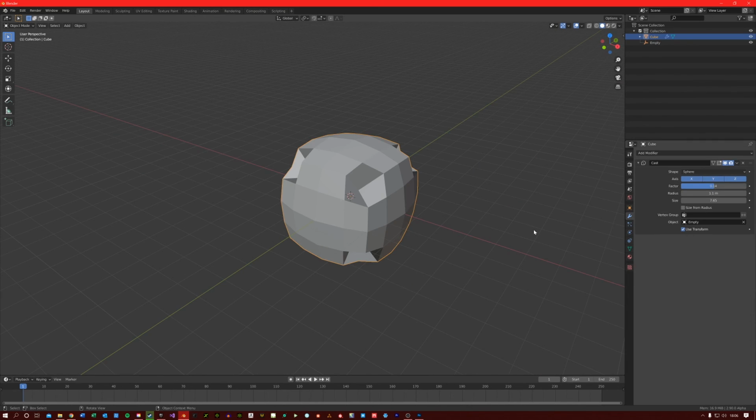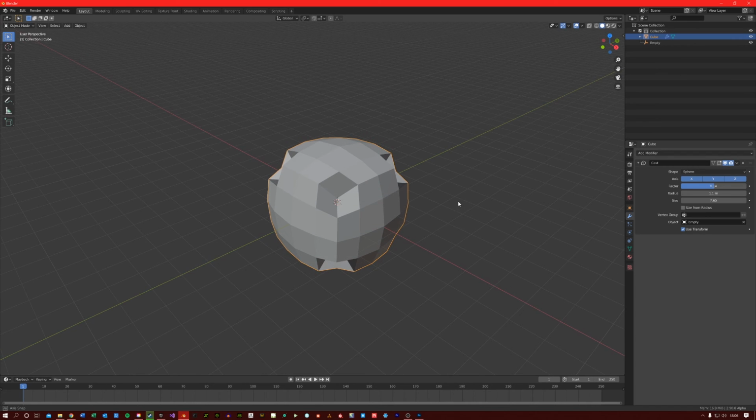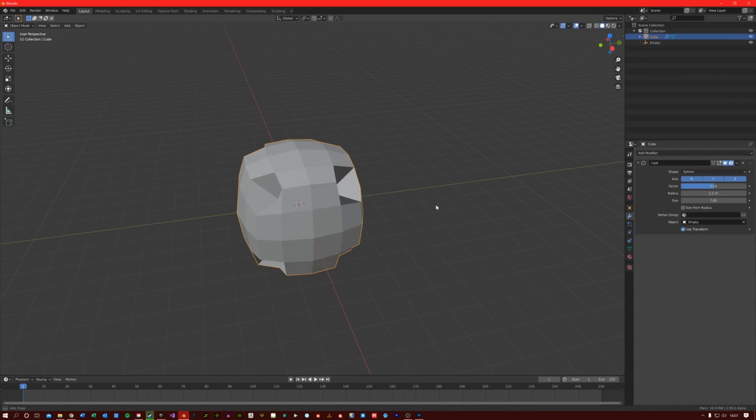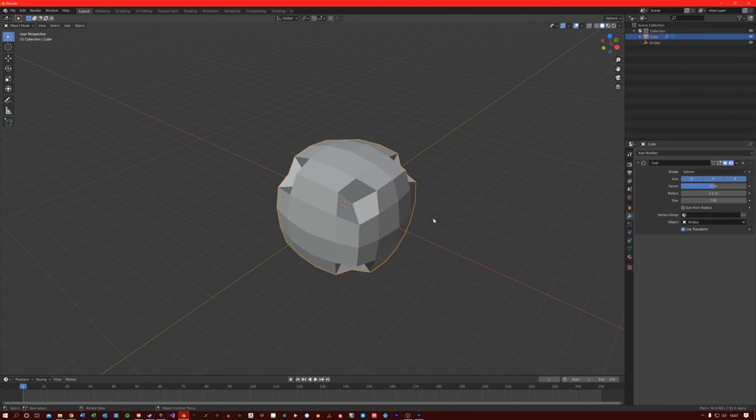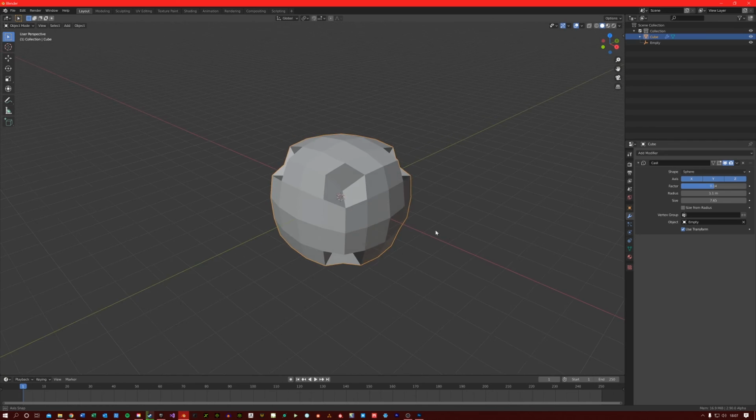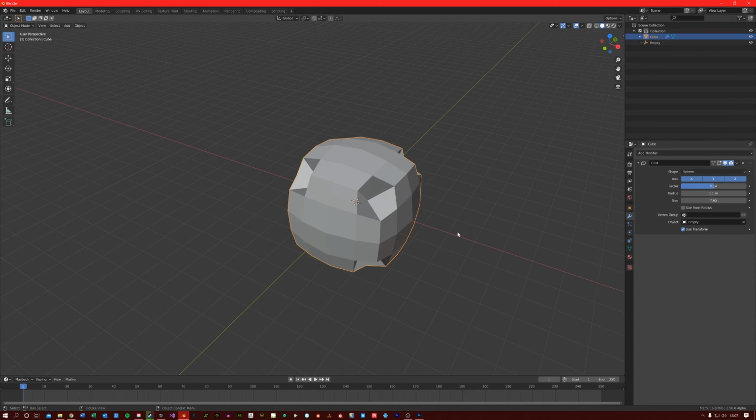Anyway, I hope this video has helped you. The cast modifier can give you some cool results. There might be some times where you want to use it. I personally don't use this modifier that much. I think I've only used it once or twice before. But feel free to play around with it and you might get some interesting results.